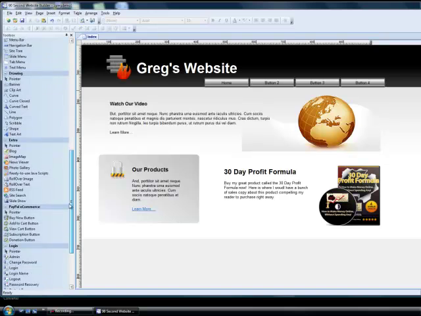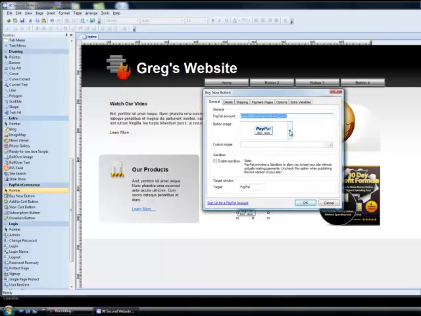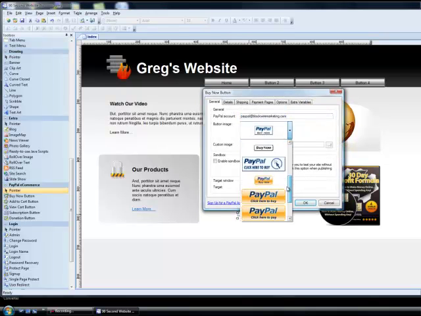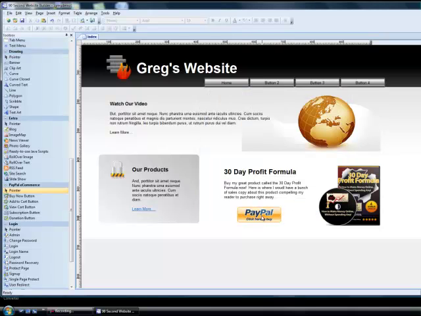Again, if I was using PayPal, I would go and get my PayPal button, get a Buy Now button, and put that right here, and I'll double click. I kind of like the bigger. I think these look better, and they probably convert better in the long run. I would fill in all my PayPal details, the price of the product, etc. I would do all that there, so my PayPal button is working, so people could buy my product.